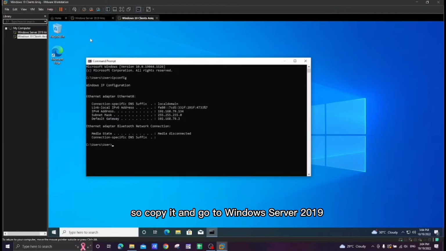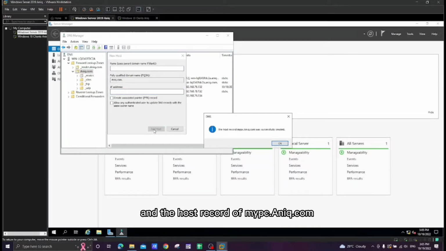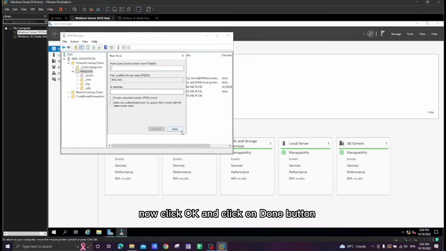Copy it and go to Windows Server 2019 and enter the IP address of the Windows client, which is 192.168.79.134. In the IP address field, you can enter the address in IPv4 format to add a host resource record. So now click on the add host button, and the host record of mypc.aniq.com was successfully created. Now click OK and click on the done button.